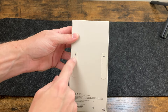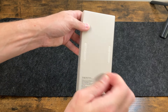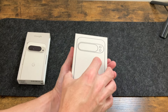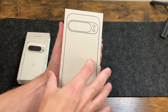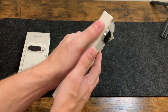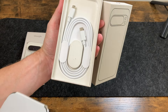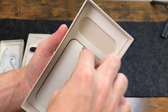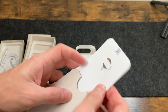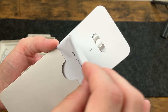Let's go ahead and unbox it. We've got two little tabs to pull here. It's a little sleeve — I like the outline of the phone on it, that's pretty cool. There is the phone in all its glory. We get a USB-C to USB-C cable, and on the inside of the box that's where all the documentation is. I like the way they did the box this year. There's a SIM eject tool and just the normal documentation.